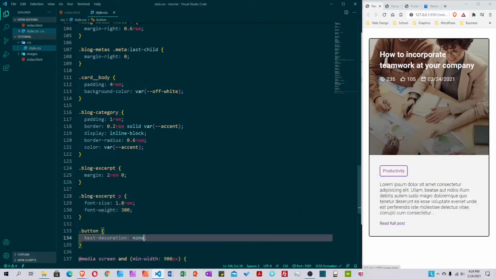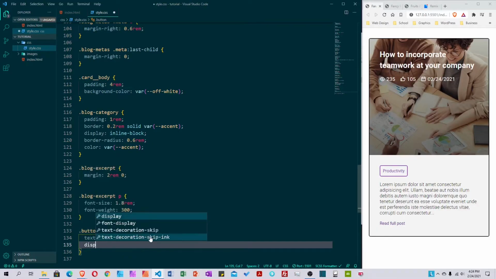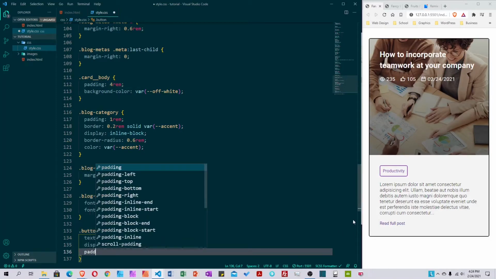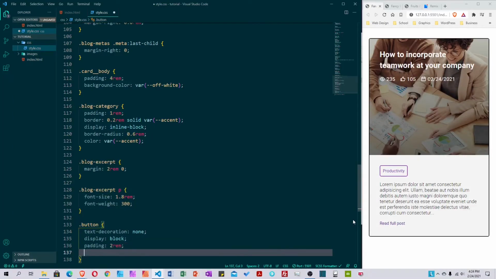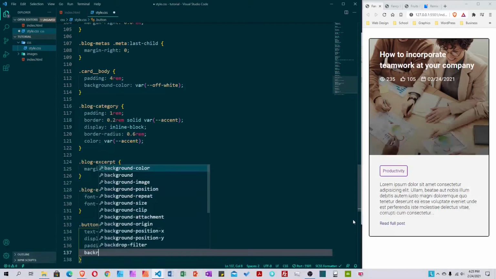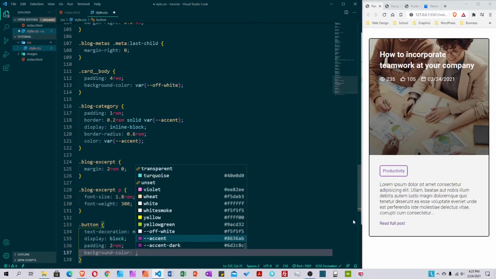We get rid of the underline. Set display to be block. By default it's display inline, so block. We want it to take the full width of its container, 100%. And set a padding to be 2 rem. Set a background color to be my accent.